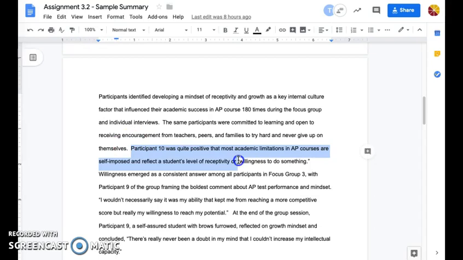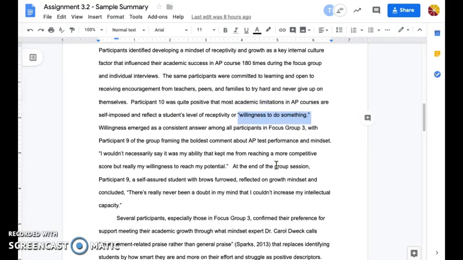Participant 10, she explains that participant's experience, and she pulled in a quote, willingness to do something. And she says, the next example is participant 9, and the quote for that is located here.